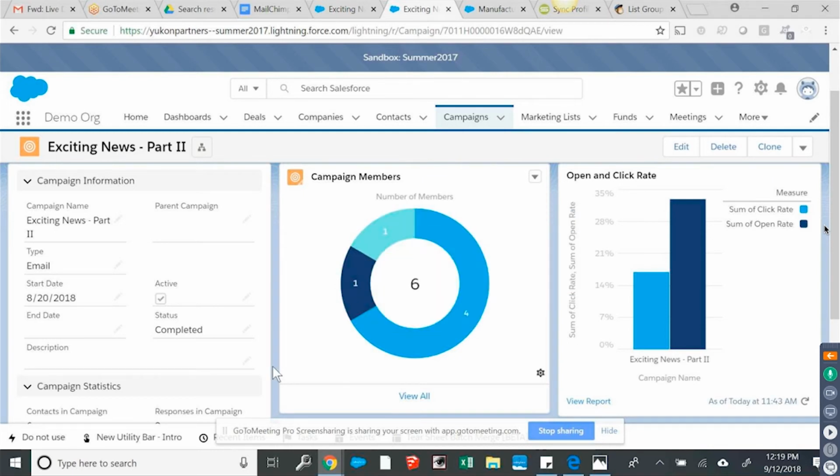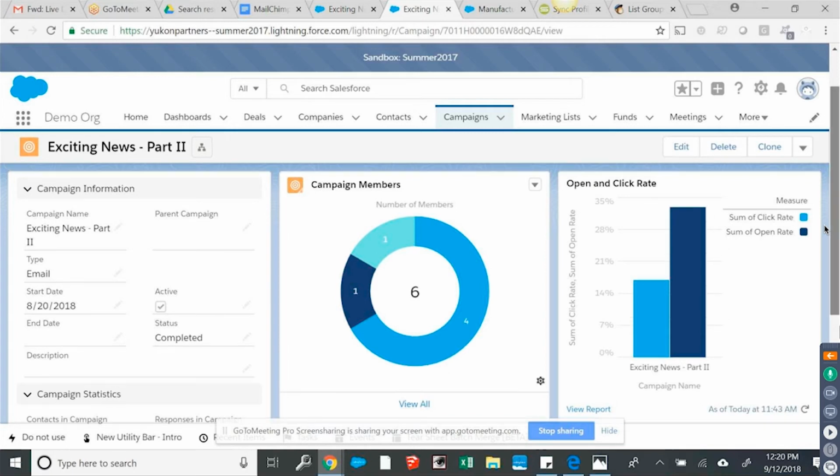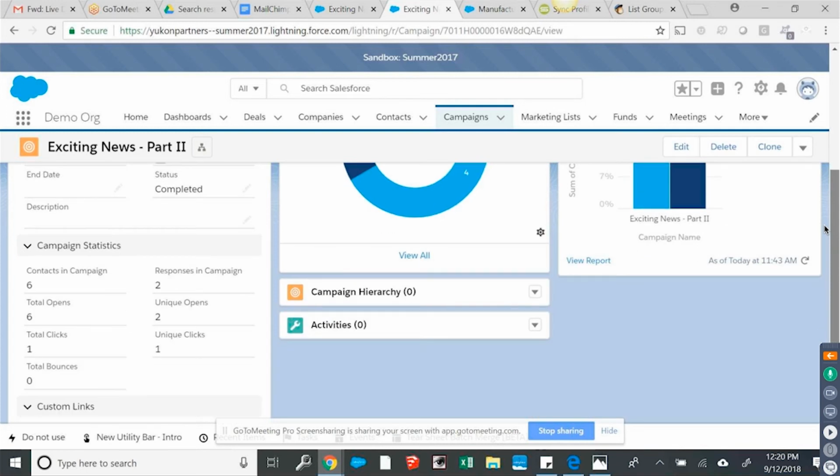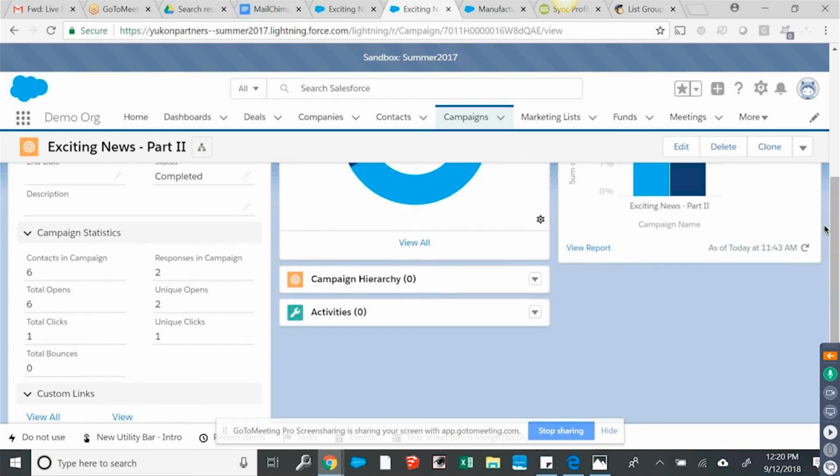So you can imagine for a larger send, when you've got all your opens and clicks happening, it can be very exciting to see how that's playing out. This is pretty much out of the box with Salesforce Lightning. This chart is a custom chart that I've added in, and I do this as standard practice with my implementations because people like it. Actually, this is based on 2 custom things that I like to add into the integration. I'm maybe going a little bit off the rails here, but it's just some very simple stuff that I've added in for a little extra value.